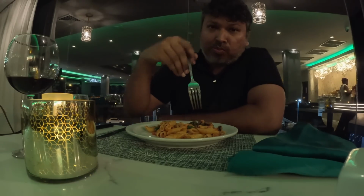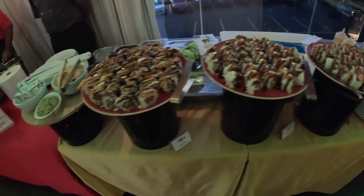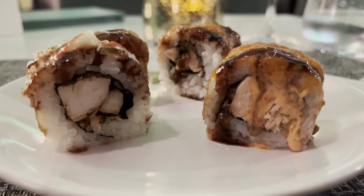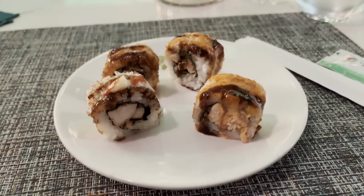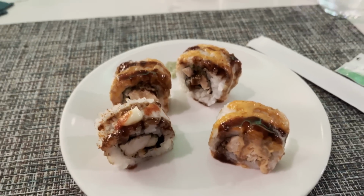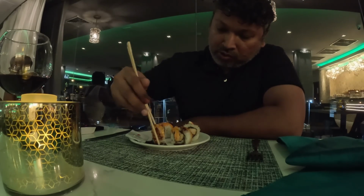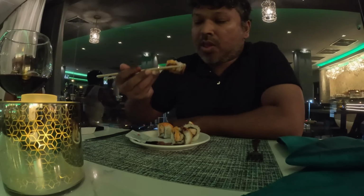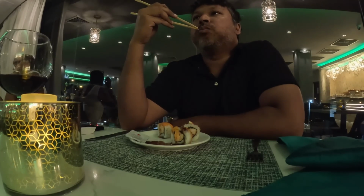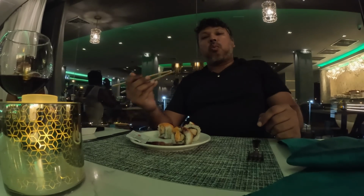But anyway, there's always room for dessert. But just before, I had to try their sushi. Well, more like their rolls, as they were cooked. So technically not sushi. Anywho, they had veggie, chicken, and salmon. Of course, your boy went with chicken and salmon. Honestly, veggie sushi makes no sense to me. And the chicken was alright, but the salmon, as expected, was much more flavorful. By the way, if this was raw salmon, raw pink salmon, it would have elevated the flavor profile of this sushi even more, in my opinion. But in this case, they are catering for everyone, I guess.